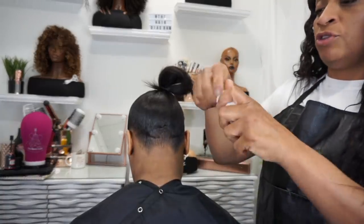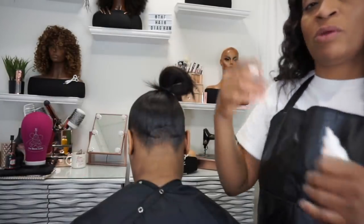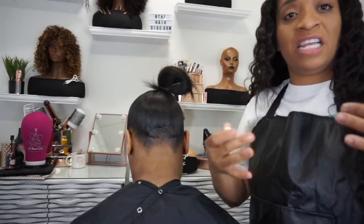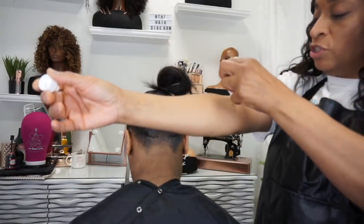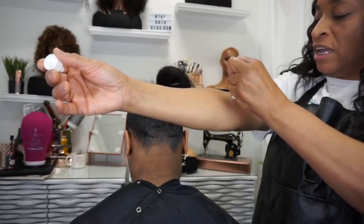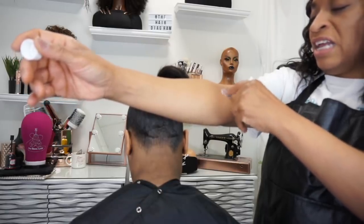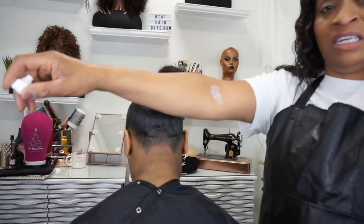So what I want you to do, and this goes for everybody, not just people with eczema, because you have to realize when you're wearing lace, your scalp can't breathe. The lace material is covering it, and it does not get adequate air, okay? So what you want to do is a test. You want to place the glue right there inside your forearm, and then you want to allow that to dry. Anybody that is going to get irritated, you will notice it right off.